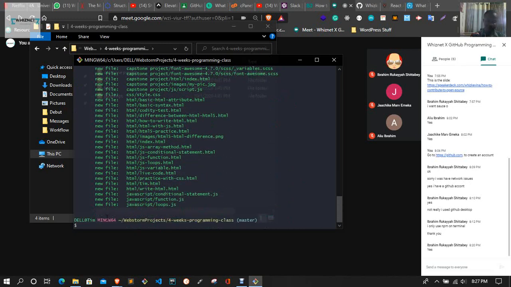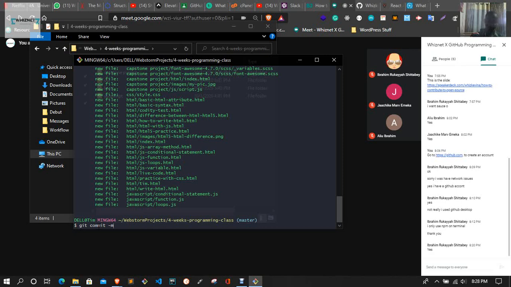Now, in order for me to commit this project, there's a git command called git commit. Commit is to create a kind of version of the project I'm working on. Everything I'm working on right now is still local, on my system, so it creates a local version of what I'm working on. And the dash m is the message I want to add.